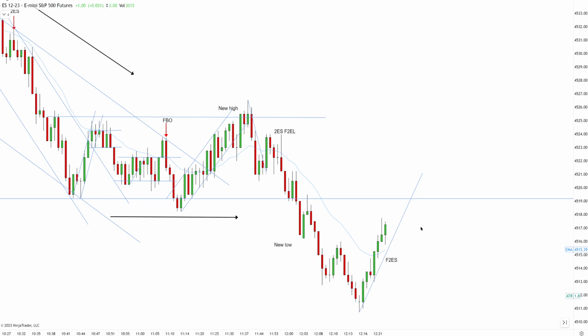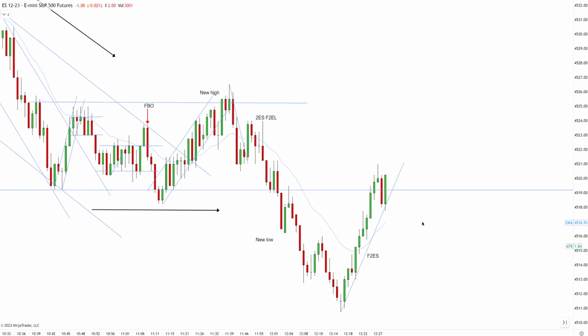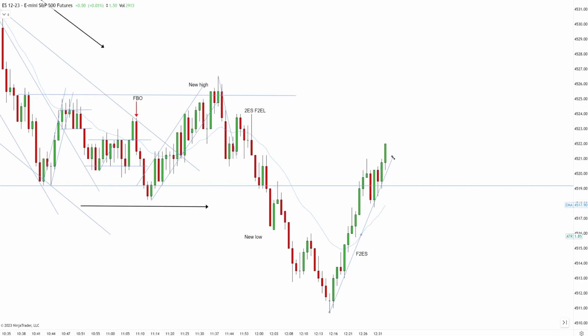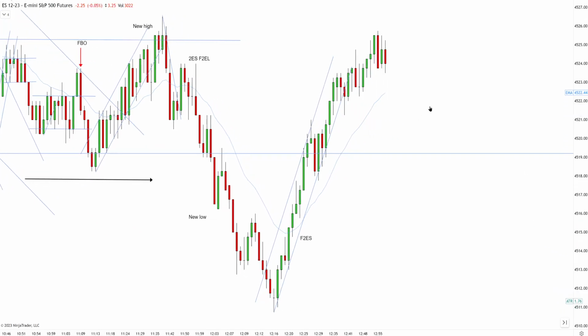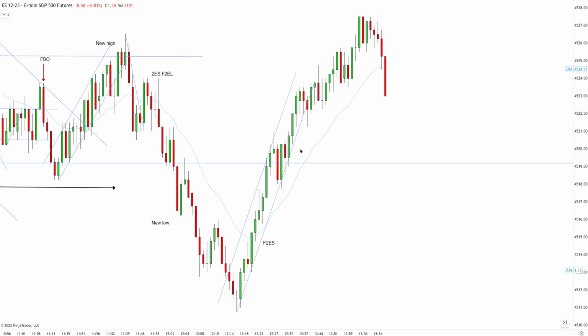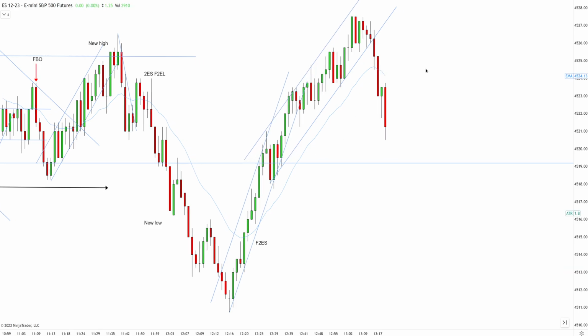Okay, top of the move. Unfortunately, I cannot go long. It's a shame because context-wise, great setup, but unfortunately, it didn't form at the EMA. We have a break and new high, but once again, we have a geometric formation that allows me to select a spike and a channel. We never even touch the EMA.